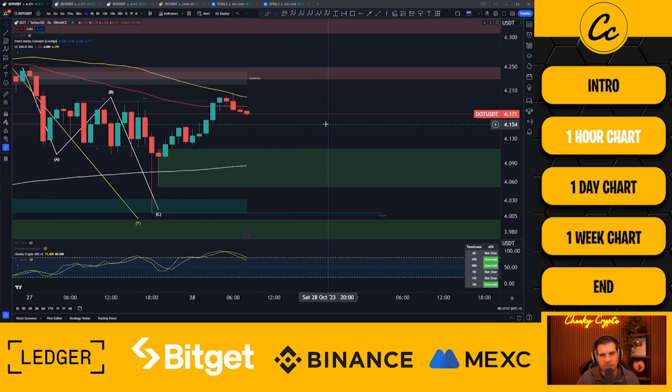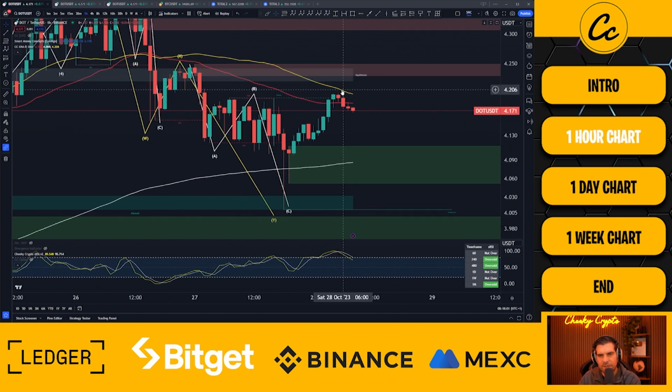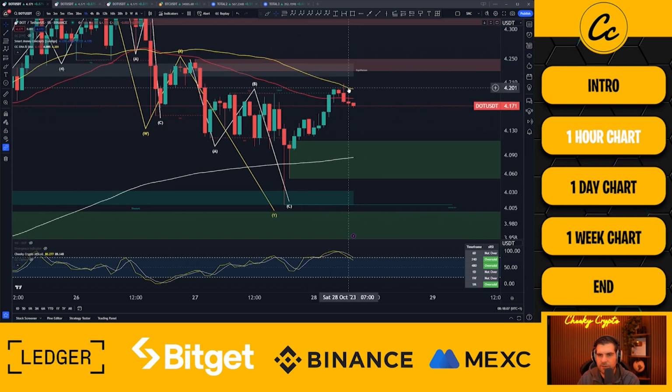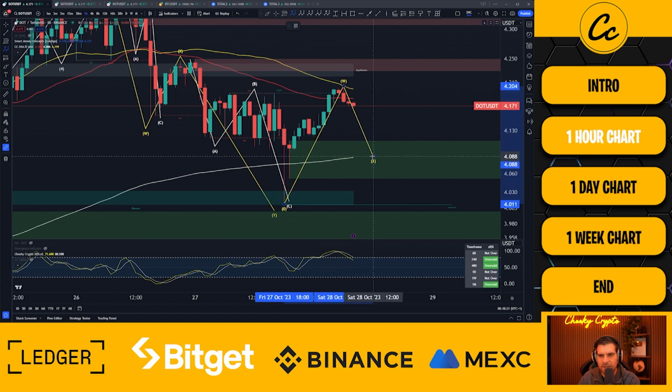At the moment, rejection is coming up here on the 50 SMA. We can see that most recently at 6 a.m. this morning, that is UTC+1, so we can see that as rejection right there. Now this move upwards looks like a singular pattern. I would be looking for a move back down, probably testing that 200 EMA around $4.08 before we rally back up again. My expectation is that we come down towards the 200 EMA, no guarantee of that, but just a nice area of support, and then move on up.